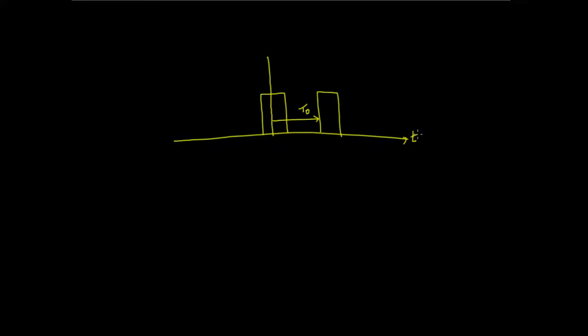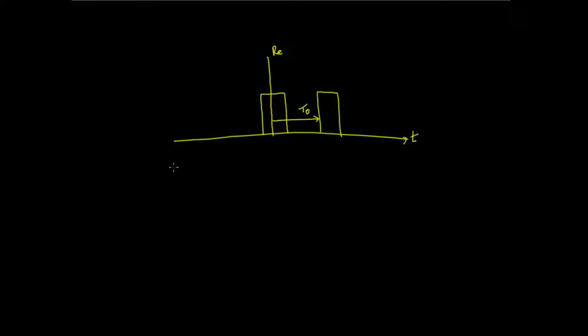Hi there, in this video we're going to go over an example of the complex version of the Fourier series. So let's say we want to approximate a function. It's a square wave and it's centered on the origin and it's got a period of say t0. So from there to there is the period t0. This is the time axis and that's a real number line.